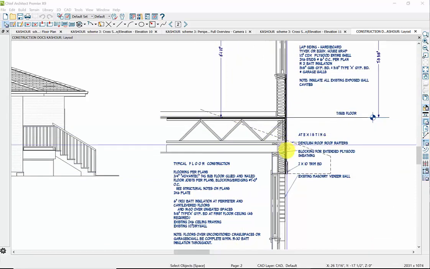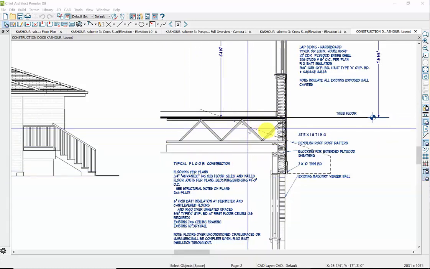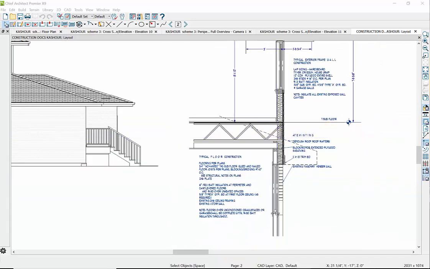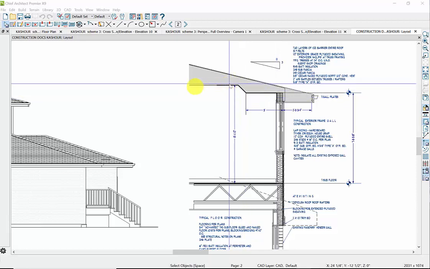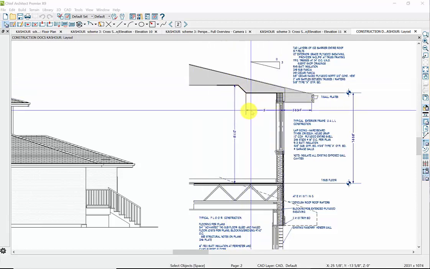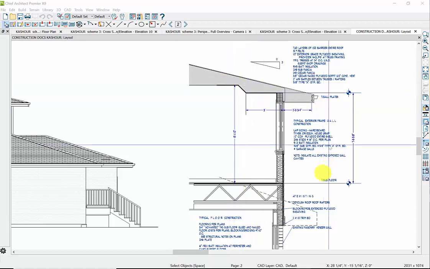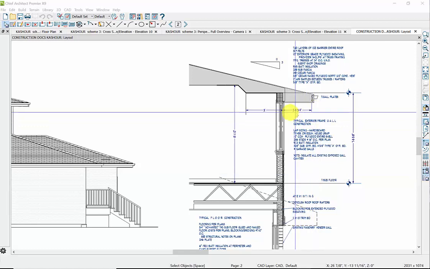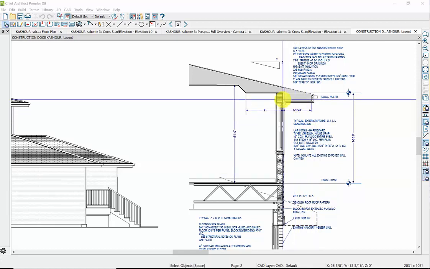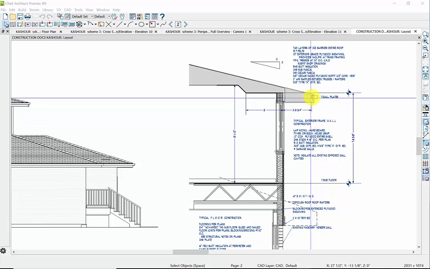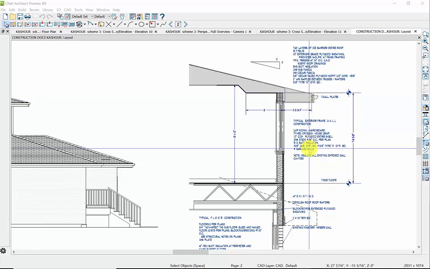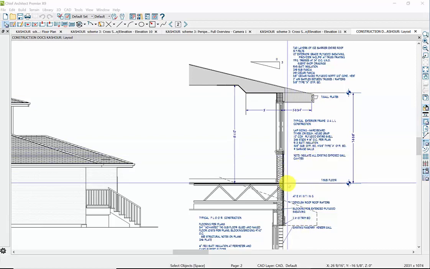So here you can see the depth of the truss. There's the existing ceiling joist. Put a plate on there, and we put our 18-inch deep truss across there, and that's what happens there. Again, here we quickly dimension what's happening with the truss. Make sure we have enough meat on there. Ask him for 3 feet. If he needs more, you can take more to get a little bit more meat on there to get it to work. This is what we're going to call from the face of the plywood to the outside face of the truss. Put a plate on there. Put the finished fascia board on there. And there you have it.